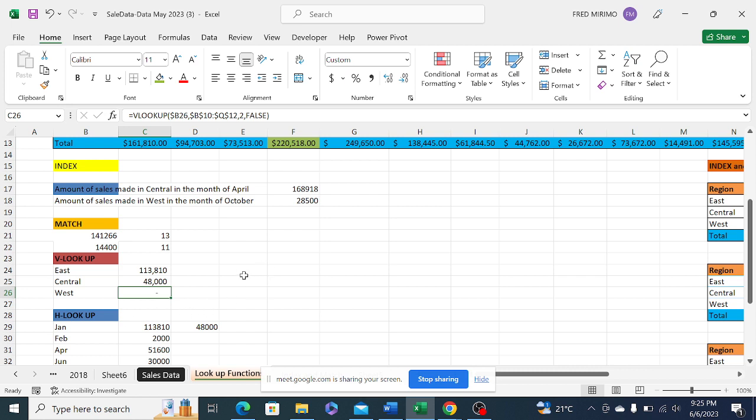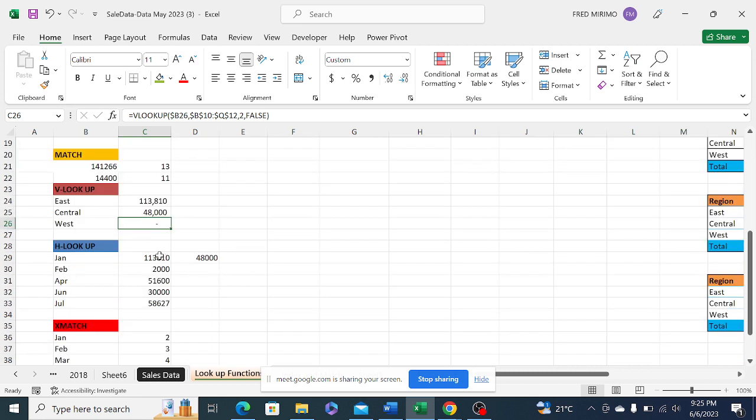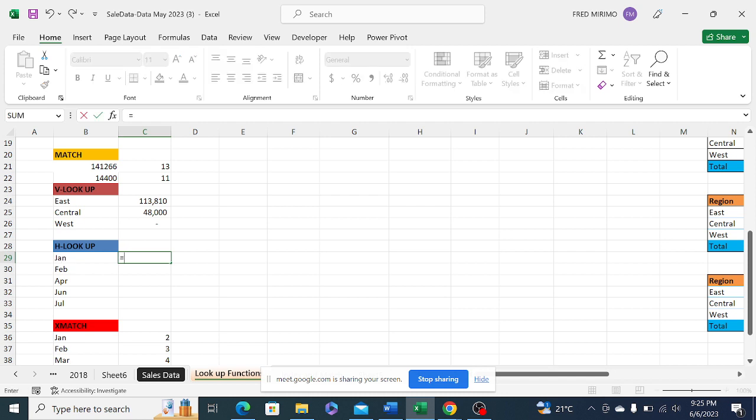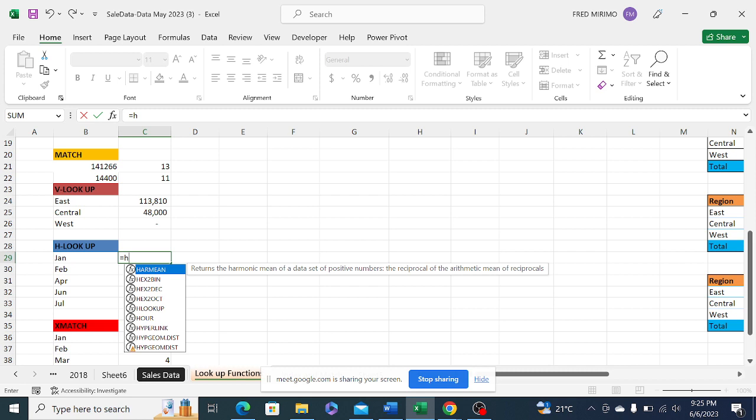So let's go to HLOOKUP. We said VLOOKUP looks vertically, but HLOOKUP looks for values in a horizontal array. So let's try to look for the sales made in January using HLOOKUP. Equals to HLOOKUP.